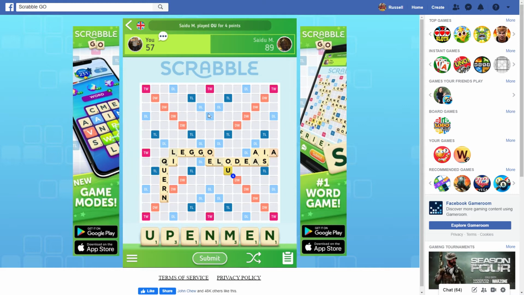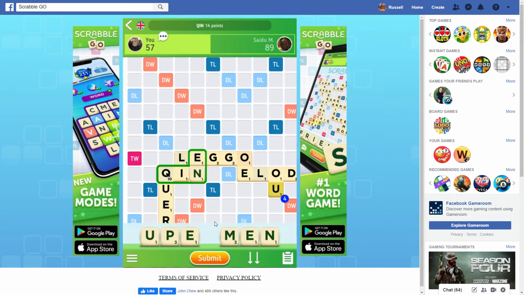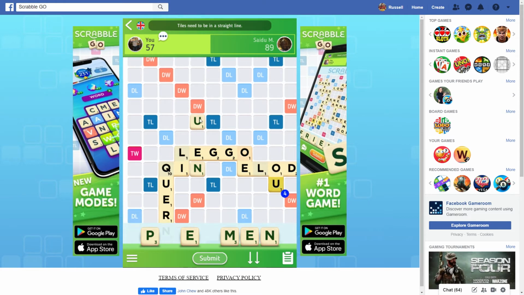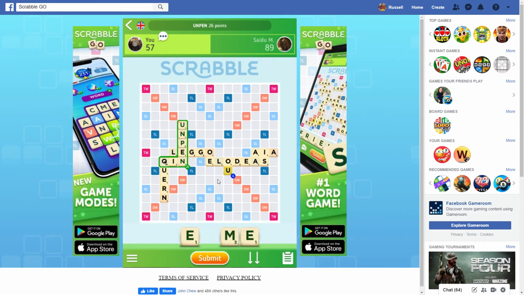So, other things that I've thought of was like, let's play an N hook here. Unpen will go. I mean, unpen will go here as well. Now, do we want to play unpen? The key really is, do I want to play unpen? Now, it is 26. That's very tempting. I really want to hold onto my sort of balance here. I think in this regard, yeah, we'll just have to play unpen.